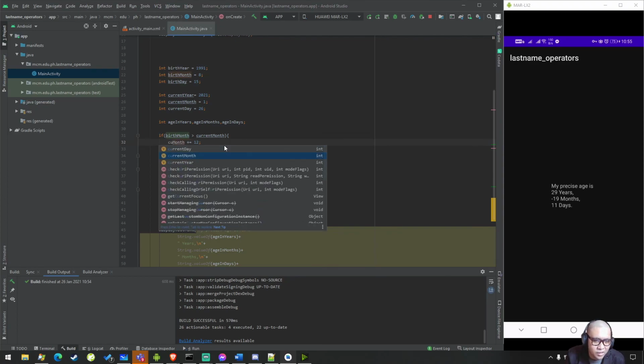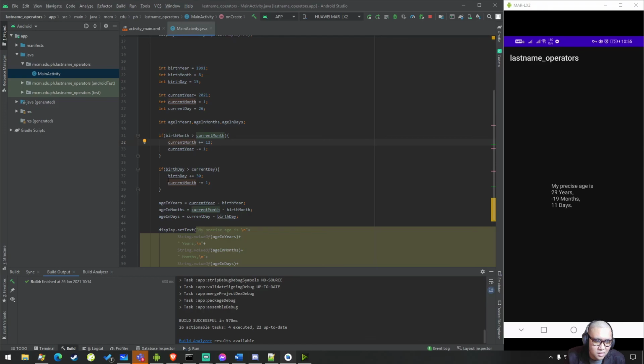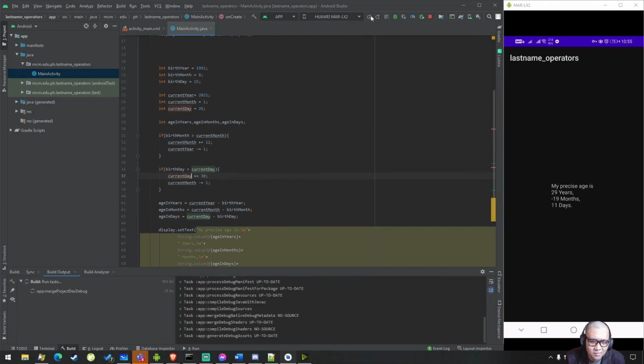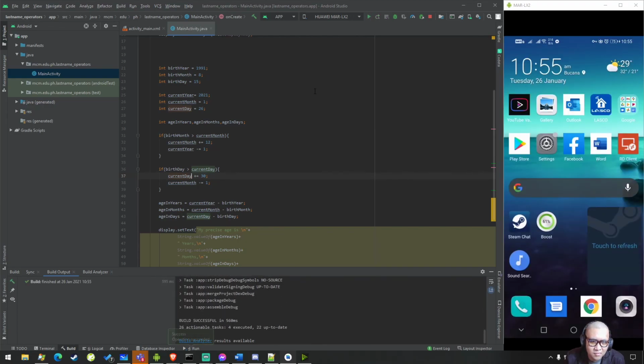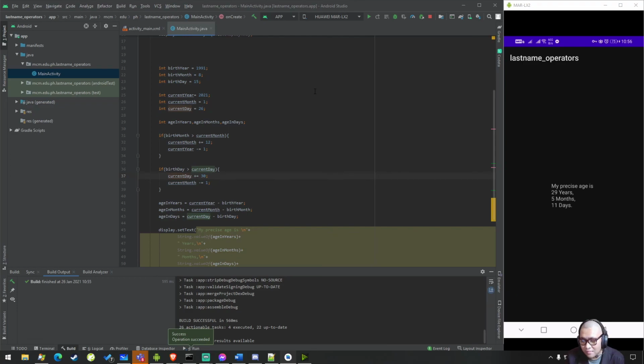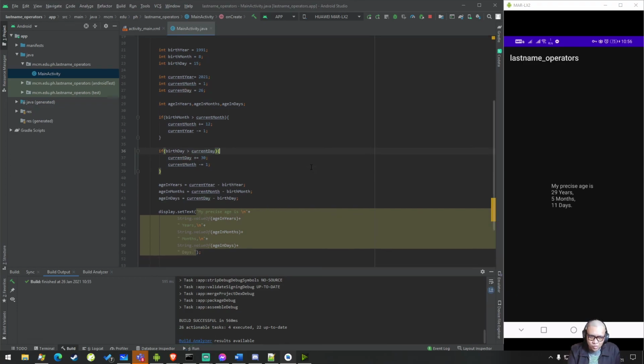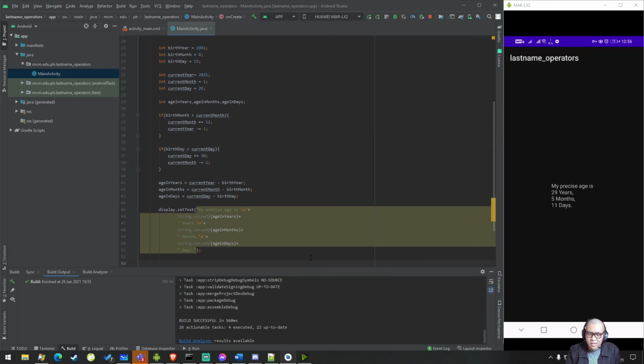So it should be current month, not current. Okay. So that's the answer. So I want you to redo this equation, or rather this formula, for our operators for today. Any questions before we conclude our class for today?